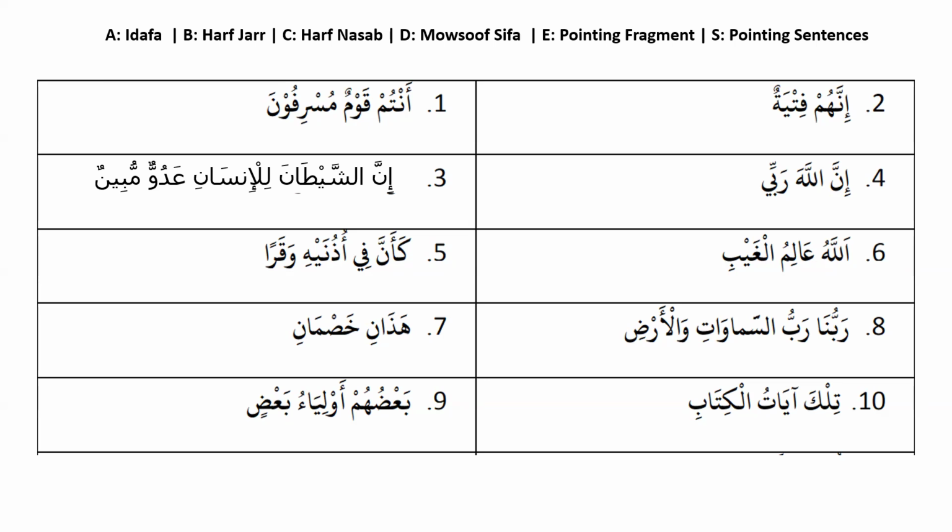Remember, harf of nasab doesn't have to be side by side. Okay, so ka'anna wakaran is the harf of nasab here. Fi uzunaihi is harf of jar and also an idafa there. So there are 3 fragments here. Okay, so ka'anna means as though a block. Why a block? Because it's common. Wakaran is a common one. So as though there's a block. Fi uzunaihi, in his 2 ears.